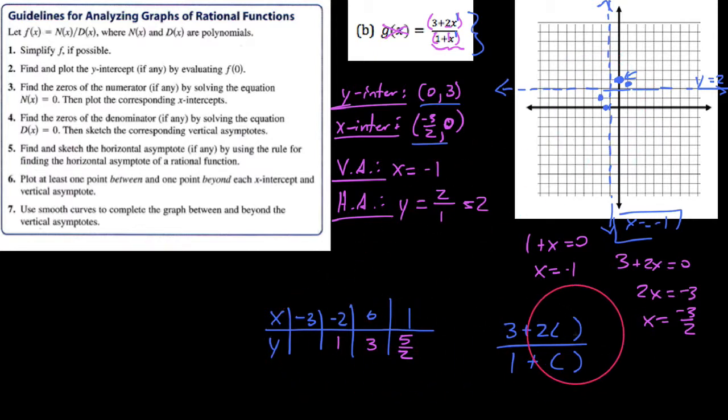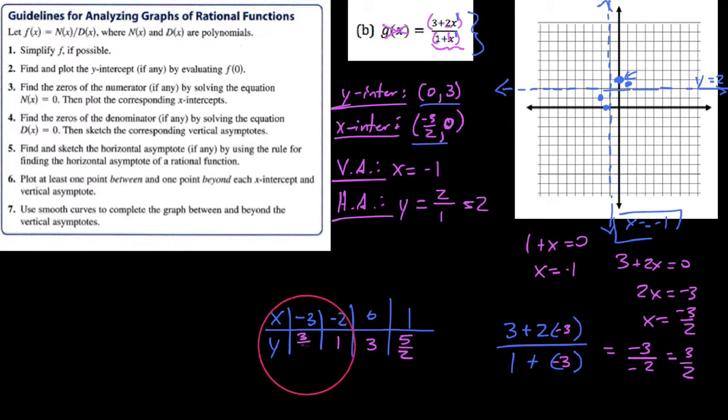And then we say, okay, well, when I plug in negative 3, what are we going to end up with here? So we get 3 plus a negative 6, which is a negative 3. In the basement, we're plugging in a negative 3, sorry. We say we get a negative 2. So we get basically 3 halves, or 1.5 if you're into the whole decimal thing. So I'm going to go left 3, up 1.5, draw a dot right here. And then to the best of our ability, we're going to graph this in knowing what we know about the behavior around the asymptotes of a rational function. But that's basically how you sketch out rational functions. You just go through those steps.